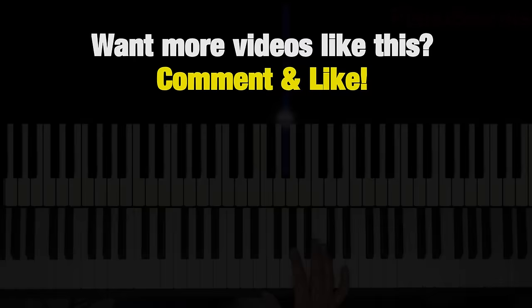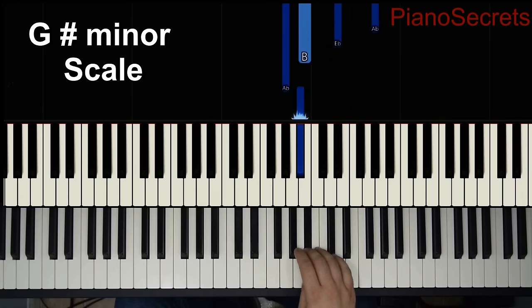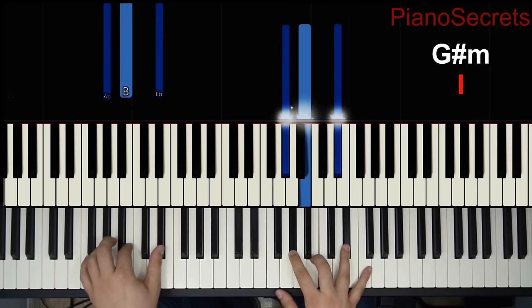Is the G sharp minor scale, and it's like this. And from that scale, Beethoven is going to take the first chord here and bring it down to the left hand and move those notes around like this.